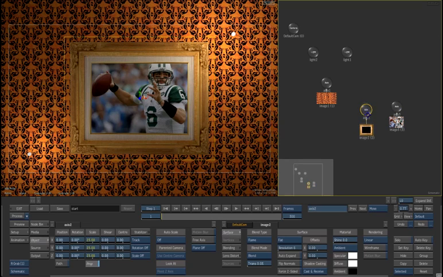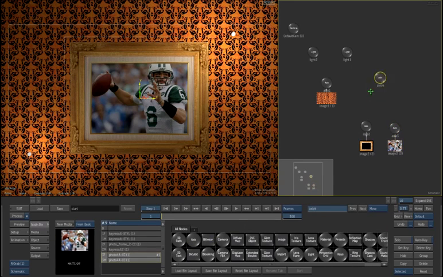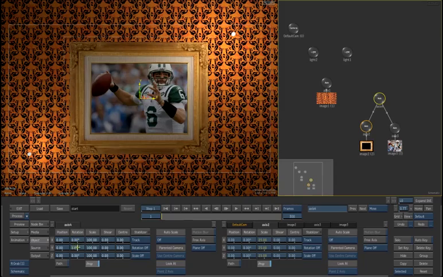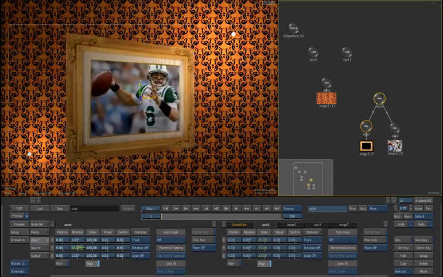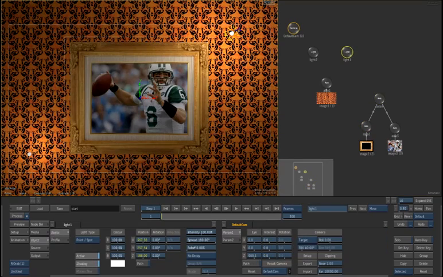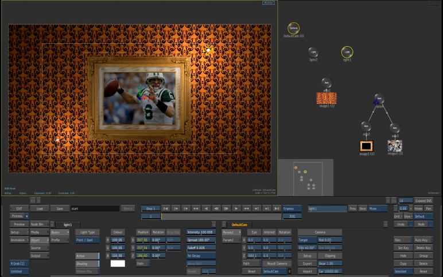Obviously we want to control all the elements that are associated with this frame together. So it's going to pop back into our bin. We're going to pick out another axis and connect that up. What that's going to do is give us the ability to control multiple things at once. So it looks nice. You know, we've got some shading happening here and other bits and pieces. It's looking rather nice to start off with.